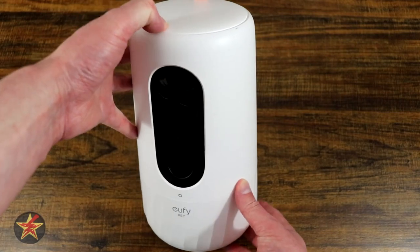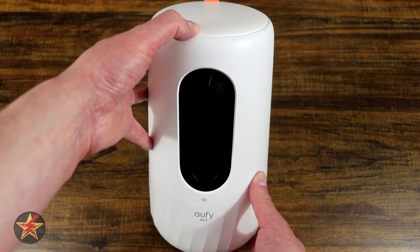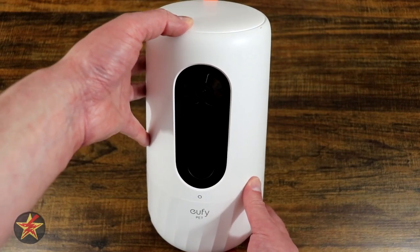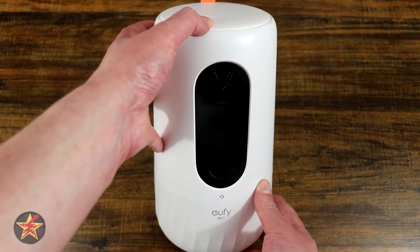My two cats have enjoyed my testing of this greatly. I would highly recommend checking out the Eufy Pet Dog Camera D605 if you're looking for a way to keep track of your animals when you're away from home and want to have another way of interacting with them aside from just giving them voice commands.